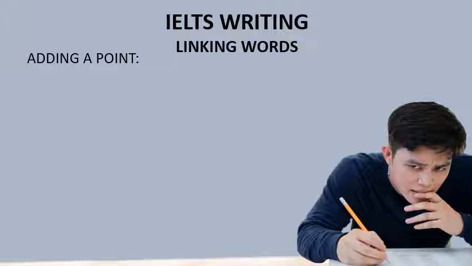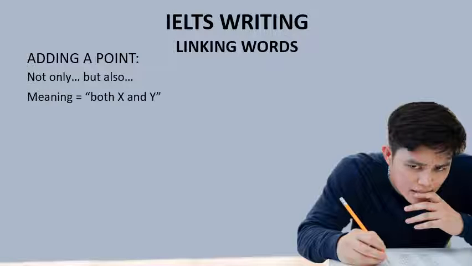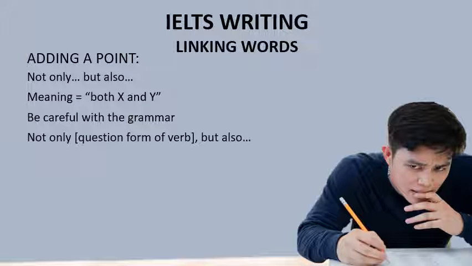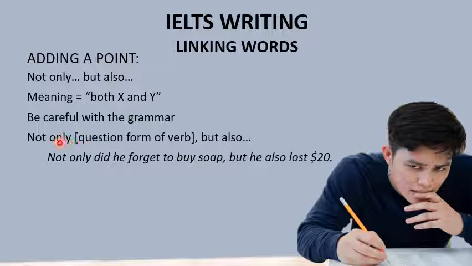Here's another way that you can add a point. You can use "not only... but also". It means both X and Y. But be careful with the grammar. Even though it's not a question, you use the question form after the "not only" part. "Not only did he forget to buy soap, but he also lost $20." We use "did" here, the auxiliary verb that we use in past simple, for questions, and the infinitive of "forget".